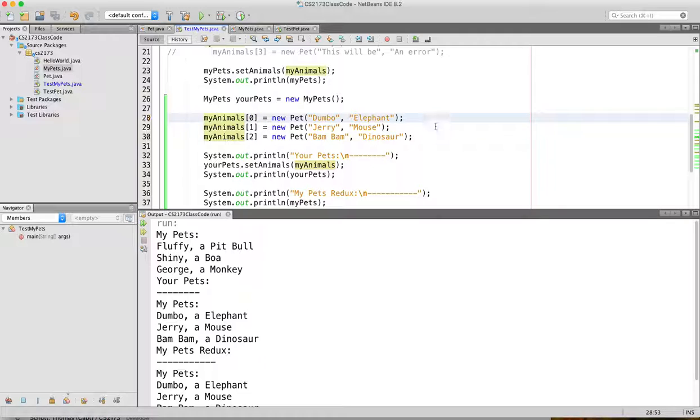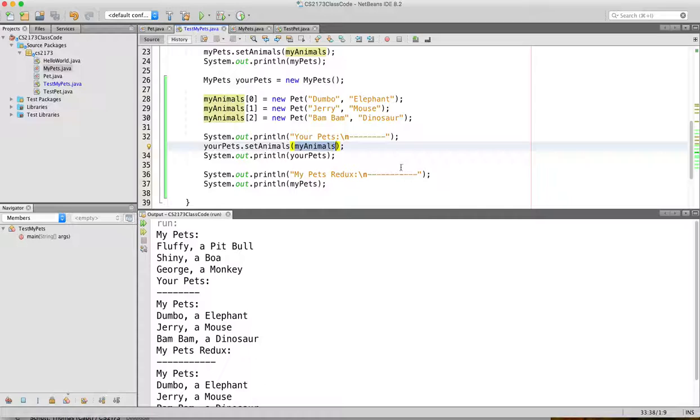All I did was define some new things in this array, perfectly legal, set them here, and then all of a sudden I've totally corrupted the internal state of the other object. And that's what breaking encapsulation looks like. This is why encapsulation is such an important thing, because I don't realize that I'm doing this.